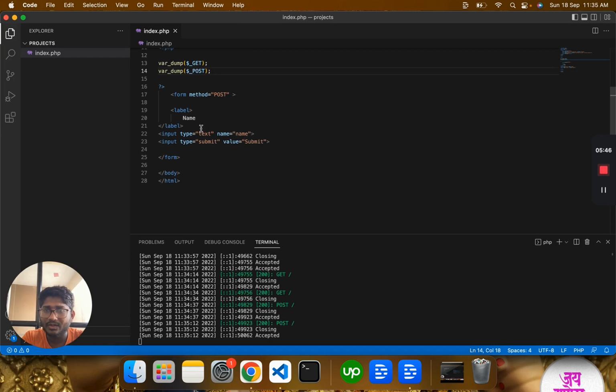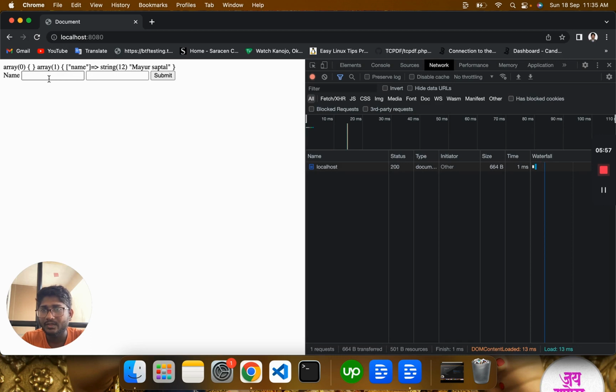There is one more thing I need to show you. Okay. Let's assume this is the first name. This is the last name. Okay. So refresh. This is the first name. This is the last name. And I submit the form. You see, it is coming this way. The array, first index, first name, the next index, last name, then the values of it.